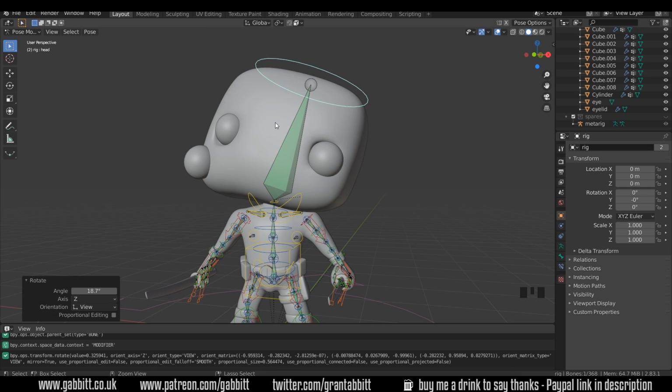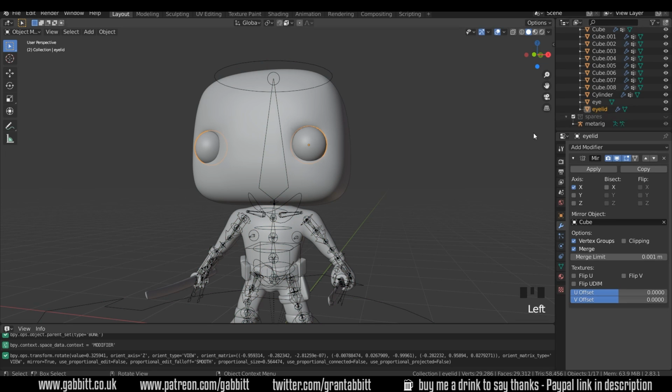So I'll undo that movement and click on my eyelid. Eyelid selected. Now we could just apply our mirror, but we don't have to in this case. And let's say there's some reason why we want to change the eyelids. We will only need to change it on one side if we keep the mirror enabled. Now we need to set up an empty for the rotation control anyway, so we might as well have that same empty as the mirror object.